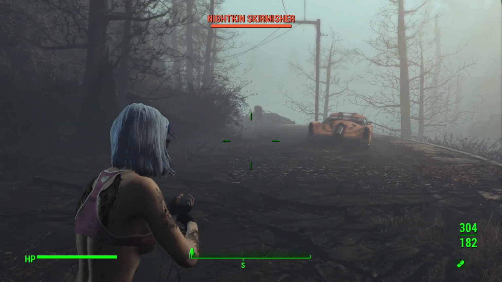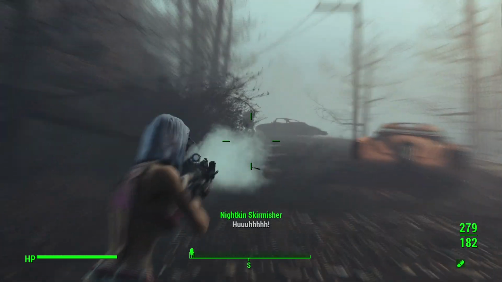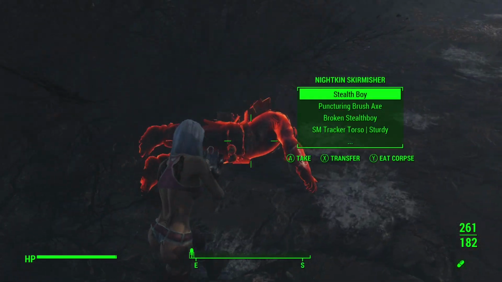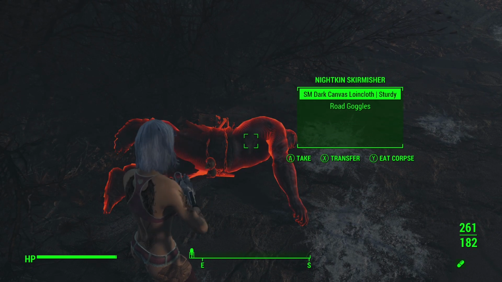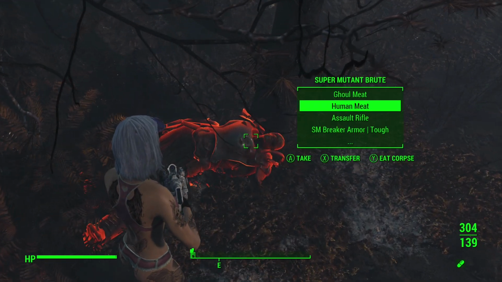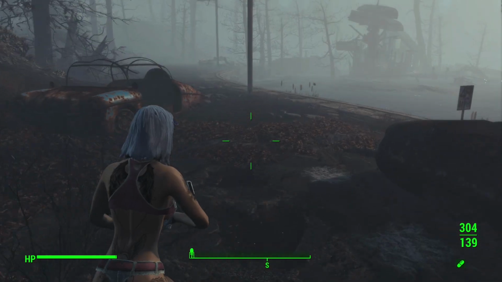Oh, invisible super mutant. This is where I blew myself up the last time. I know where I am now. That might even be the same guy that you blew yourself up on. How much you want to bet? I don't know. I think it's the exact same spawn that you blew yourself up on. Yeah. Well, they tend to repeat that spawn in the same places, right?